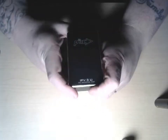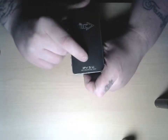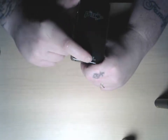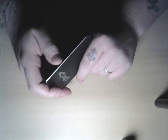This is the IPV3LI. This is the front — it has the Pioneer 4U logo. Down here it says IPV3LI, and it says it has the YEEHI SX330V3SL chip — that's what all that fine writing says. On the back part of it, it has the IPV logo in this little plastic piece. There are stars and stuff inside of it; it doesn't light up or anything — it's there for looks.